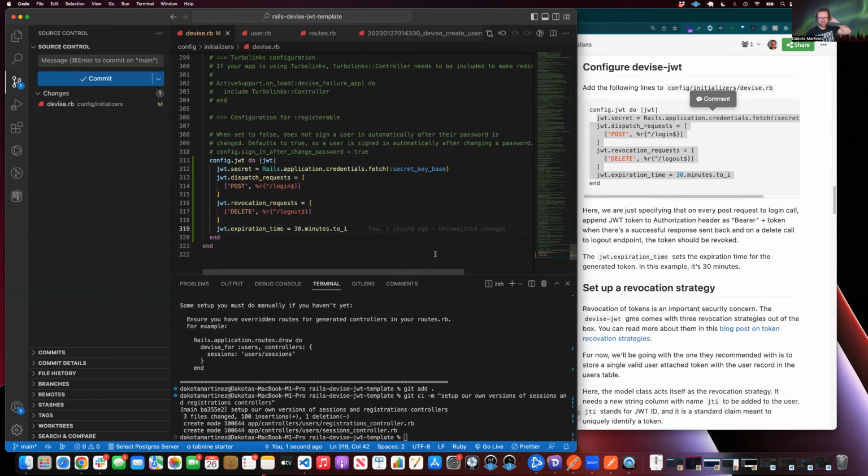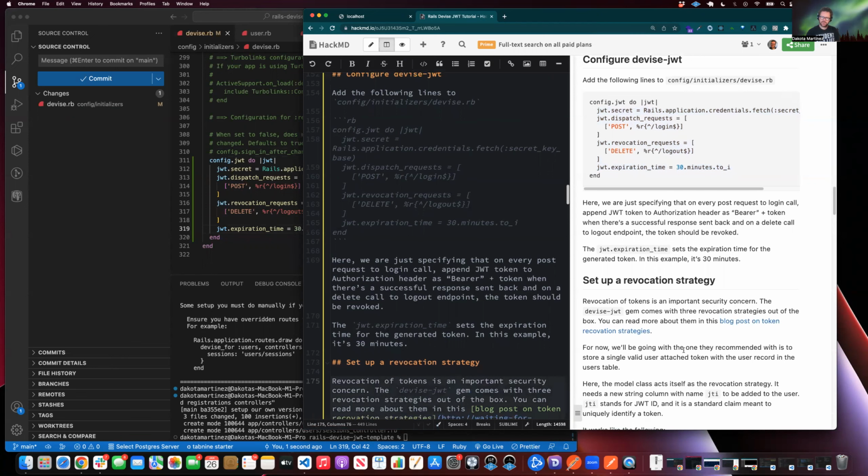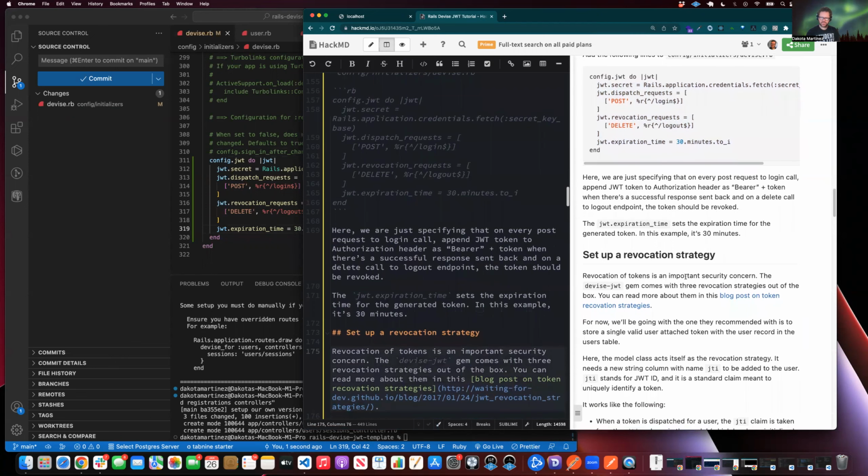And connected to this, we need to set up a revocation strategy for how revoking tokens should work. And there's a blog post here that if you're interested in reading more about this, feel free to check it out. Let's spell gem correctly here. And the Devise gem that we're using, Devise JWT, has 3 strategies out of the box.